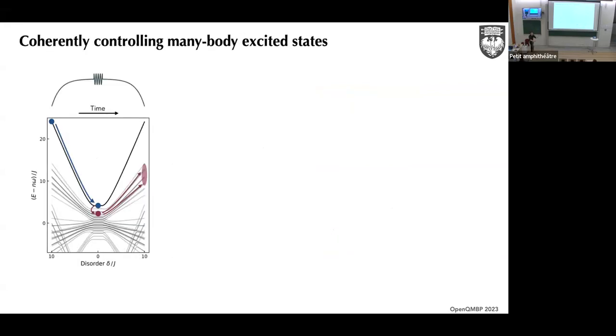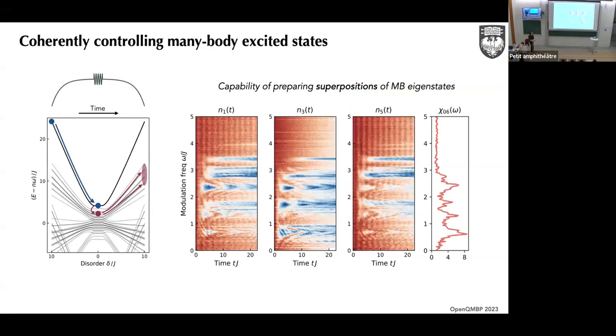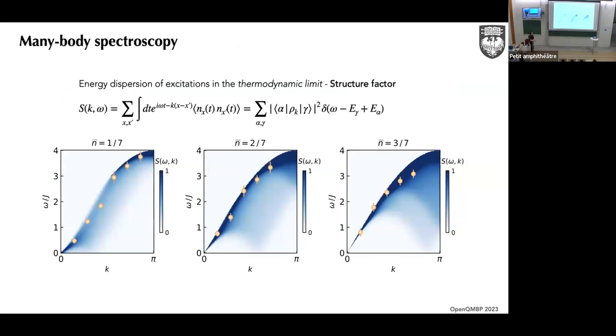We can do more than just spectroscopy if we shake the system for some amount of time and for a variable frequency, and then relocalize the information as we tune the disorder back to strong. If we look at the original localized sites, we get some chevron patterns, some oscillations, and these are actually oscillations between many body eigenstates, where I go from the ground state to some excited state and actually prepare a nice superposition of many body eigenstates. This is showing you our spectroscopy. It's finite size, so I can only get dots, but it agrees nicely with what you expect in theory from a structure factor calculation.